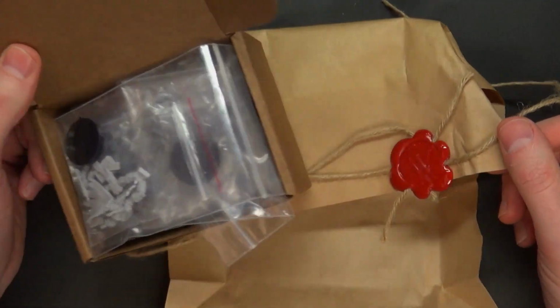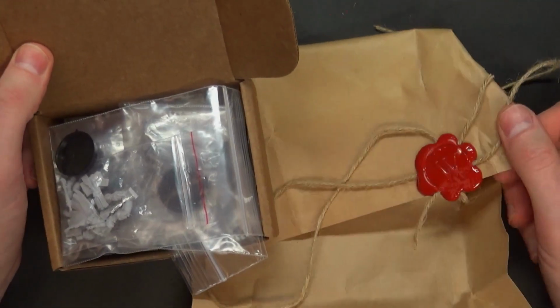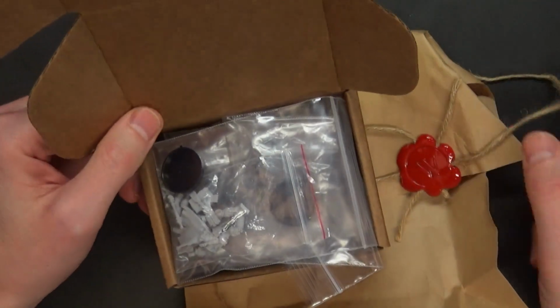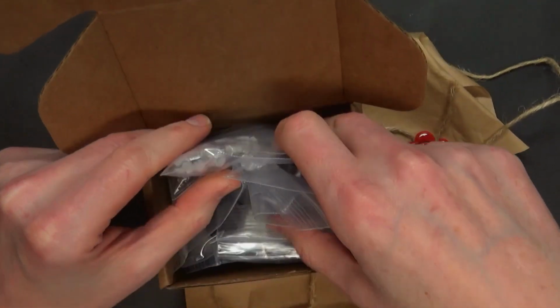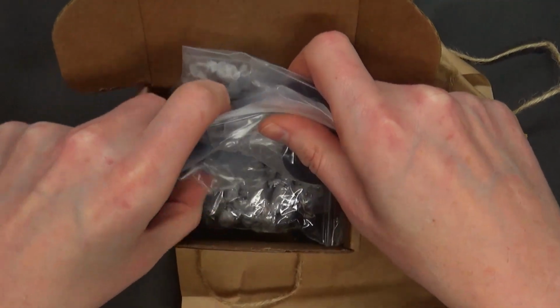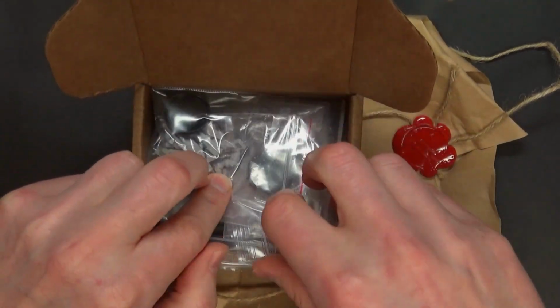You're going to get it sealed in a piece of this packing paper here with a little wax seal and some twine that you're going to have to cut. And inside will be your order. Now, no matter how little or how much you order, it's all going to fit in here.